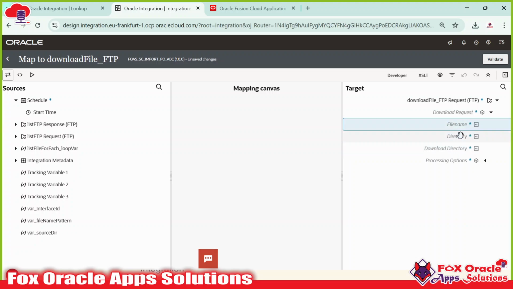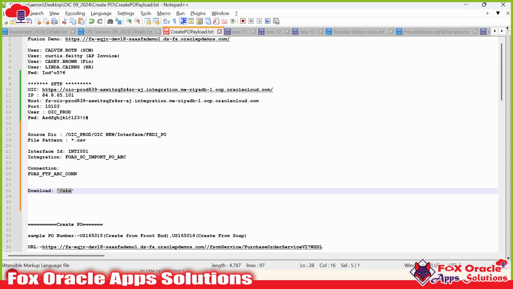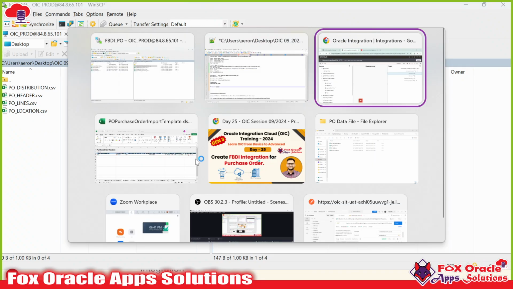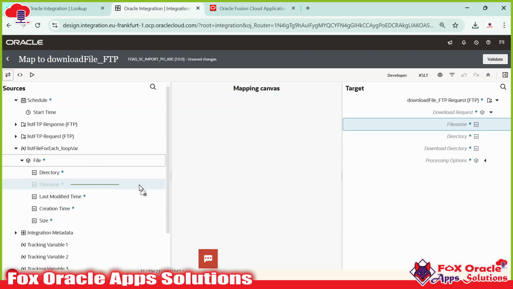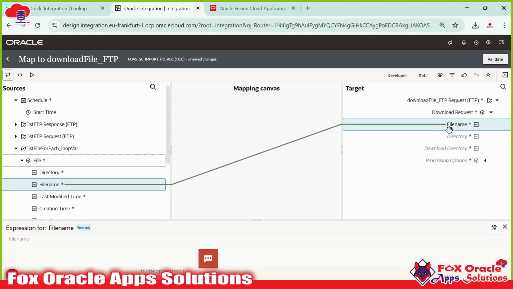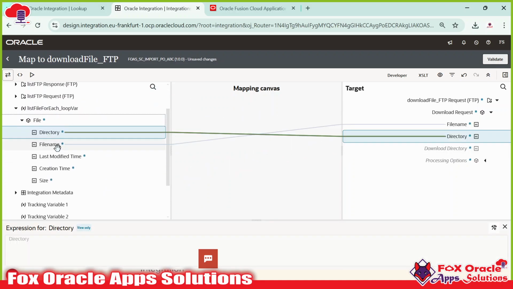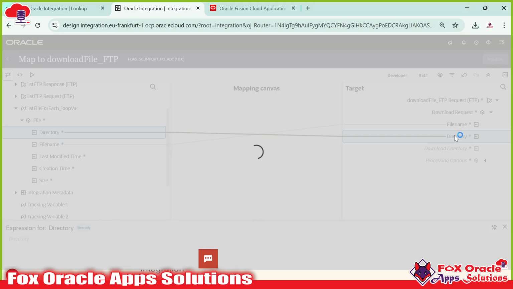So what is the file name, from where are we going to get the file, and which file are we going to get? That's why we have the loop variable, loop var. Here you can see in the list response we get all these 4 file names, and for all these 4 file names we added the for each loop. Each and every time the loop variable will contain one file name. So the same file name will be available in the loop variable. That's the loop variable here, and this is the file name we want to download. File name and directory, it's also there. So this is the directory from where we want to download the file. This is done, we gave the directory.